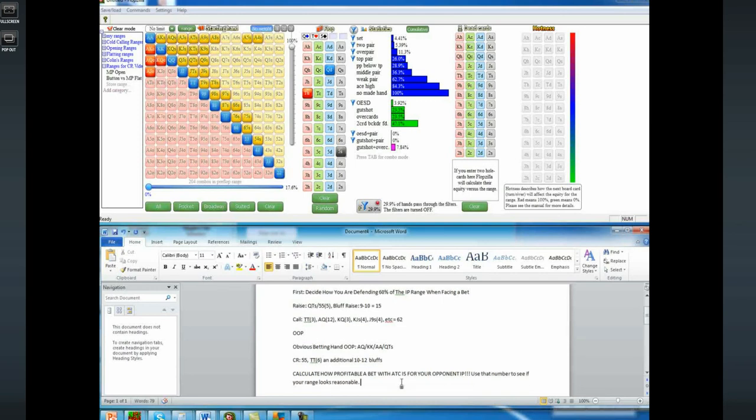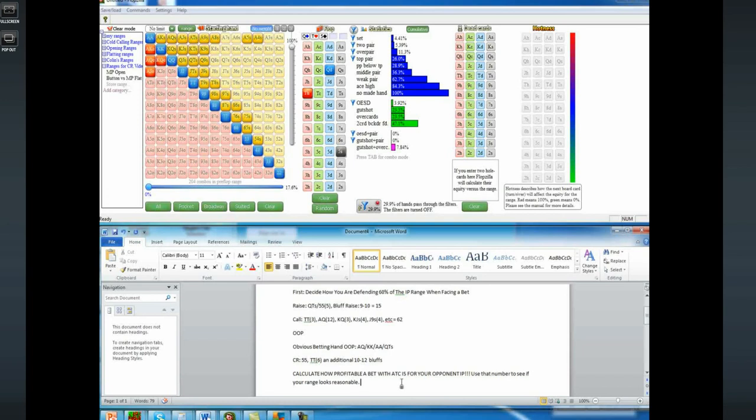So, I don't know right now. Hopefully I'll have a better idea next week when the video starts, but I don't know right now how many sets we should be check raising here. Because I haven't looked to see, okay, how much of an incentive am I giving my opponent to bet this flop when I check to him? How difficult is it for me to check call as many hands as I need to?